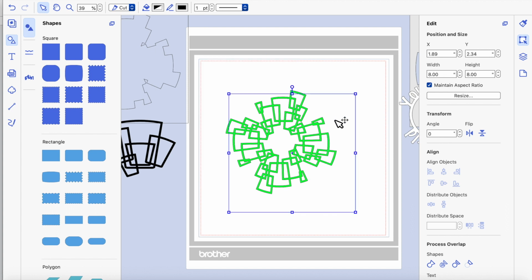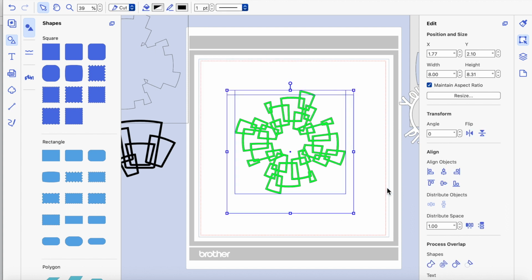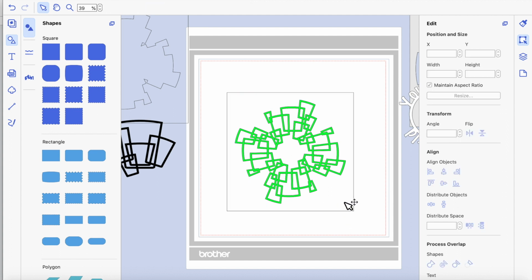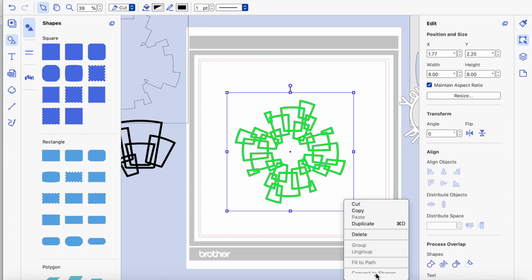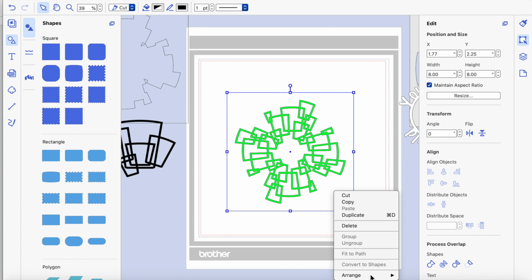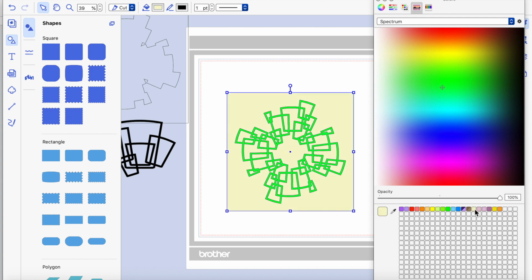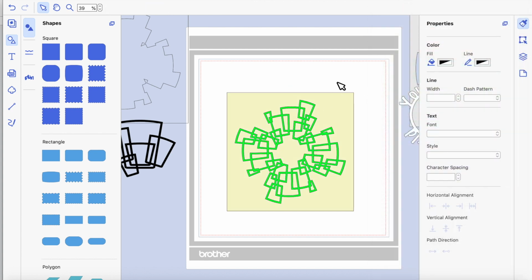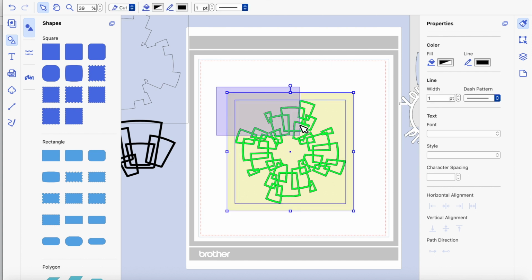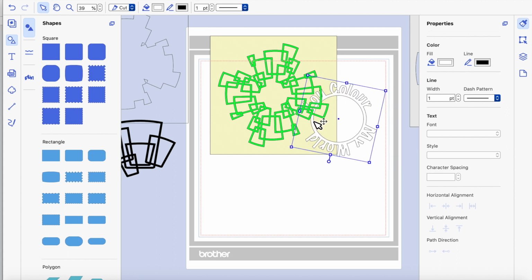I'm going to make that 8, I'm going to centre it up with the other one, send that layer to the back, then do that once more. Just repeat that step because I don't think I actually got centre back. There we go. And we'll give it a little bit of colour. So that's where you're up to now. So let's move that off up to the side. And we're going to work on the greeting now.